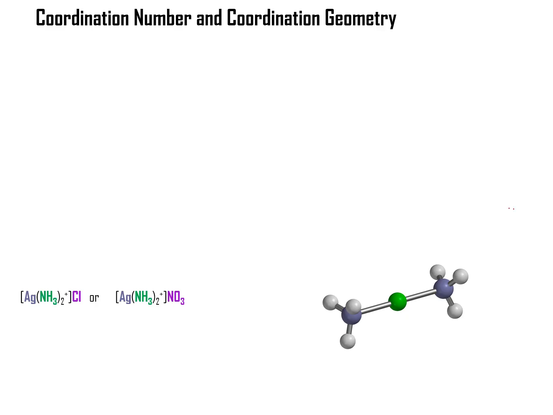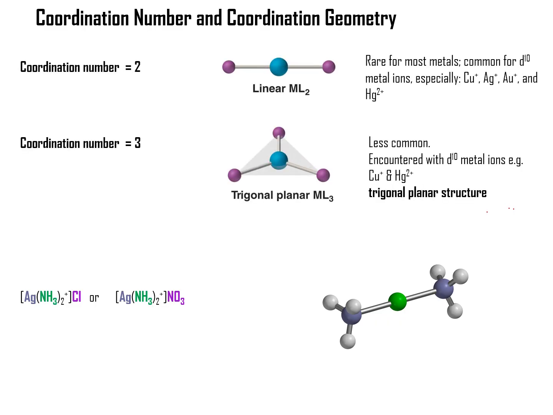What is the coordination number? Coordination number determines the possible geometry of a complex. Common coordination numbers are 2, 4, 6, but coordination numbers from 2 to 9, even up to 12, are also possible. We can show you here: first the linear one with coordination number 2, then 3, all having some specific structure. Coordination number 2 shows the linear structure, and coordination number 3 is trigonal planar.